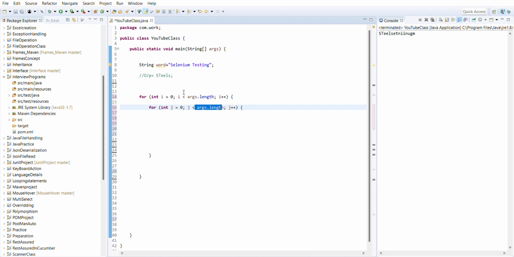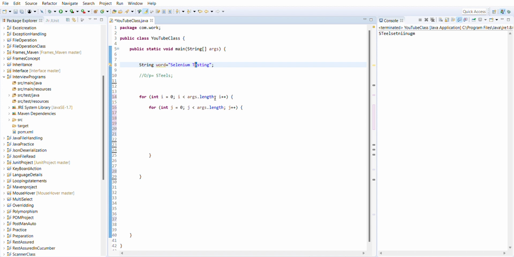In the first iteration I need to get the s, then it should come to the nested for loop. In this iteration I need to get t. Again it needs to go to the first for loop, where it needs to take e. Again in this it needs to take e. Again it needs to go to the first for loop. So this is our plan. In this logic only we are going to apply this. It's very easy, but a little tricky. So let's start.